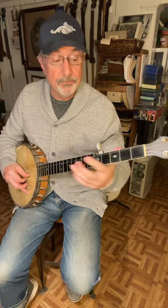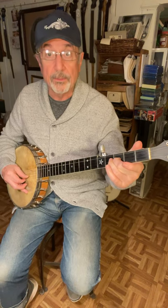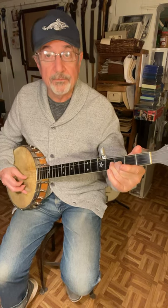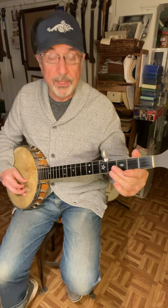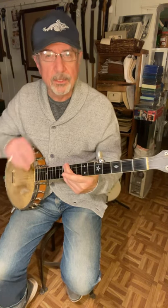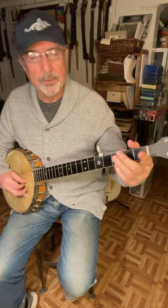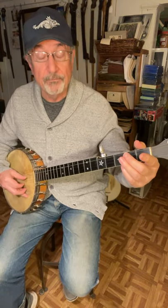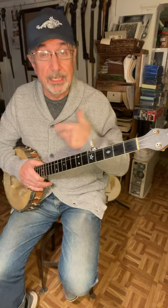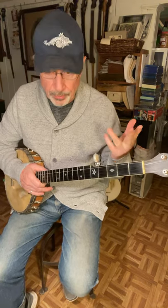So instead of my putting my middle finger on the second string, third fret for some of those notes, instead of that, I will just put my thumb down to the first string. So that'll come later, but for now, I just suggest you keep your melody line on the second, third, and fourth string. That's the beginning of it, and it's all thumb dominant, and everything else pretty much is a filler, and what you choose to put in or not to put in.